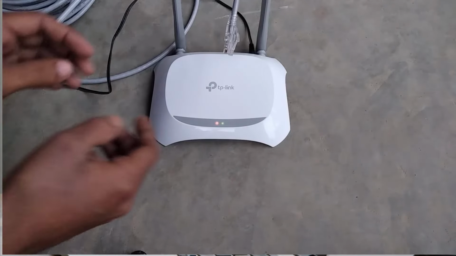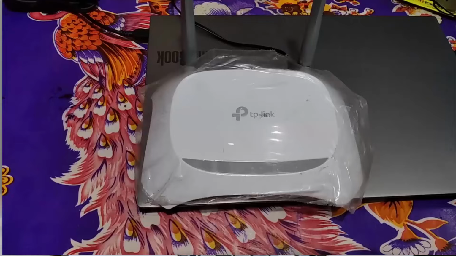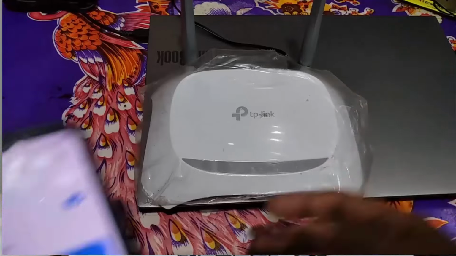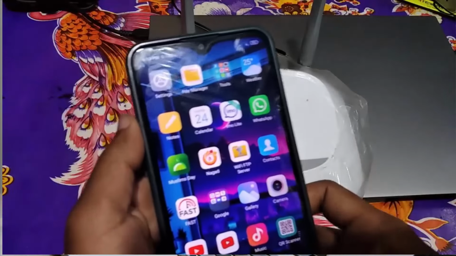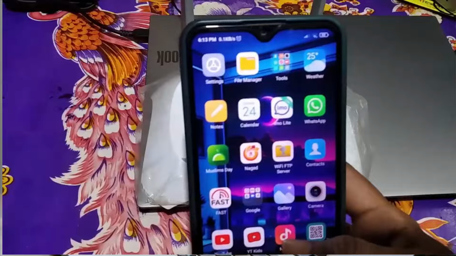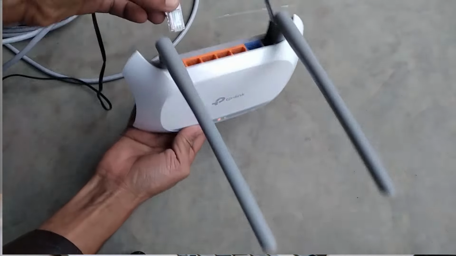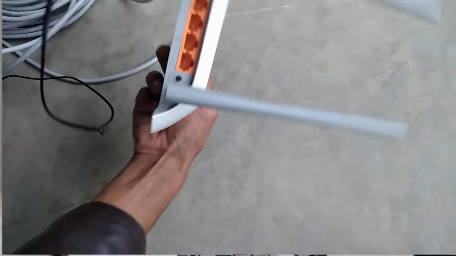A few months ago, I uploaded a video about how to use the Tplink router as a Wi-Fi extender. But if you use your Tplink router as a Wi-Fi extender, there are some problems you might face, like after long hours of use, your router will hang or disconnect from Wi-Fi automatically. So to avoid this type of problem, you should extend your Wi-Fi router signal with a wired connection by Tplink router.